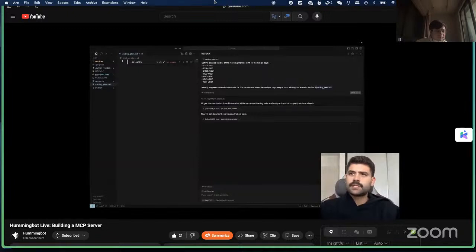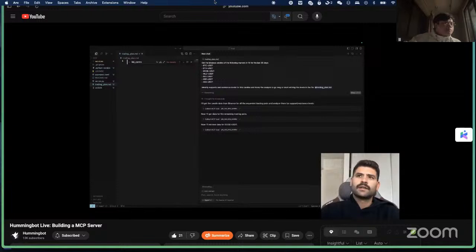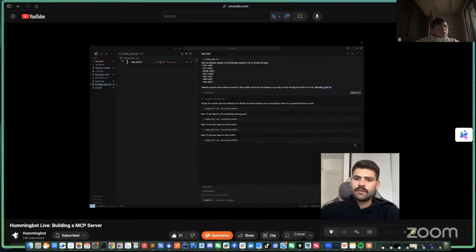So let's see this. It's retrieving for Doge. It would be good to accept all the messages at once, but okay, it's retrieving. We're working now.